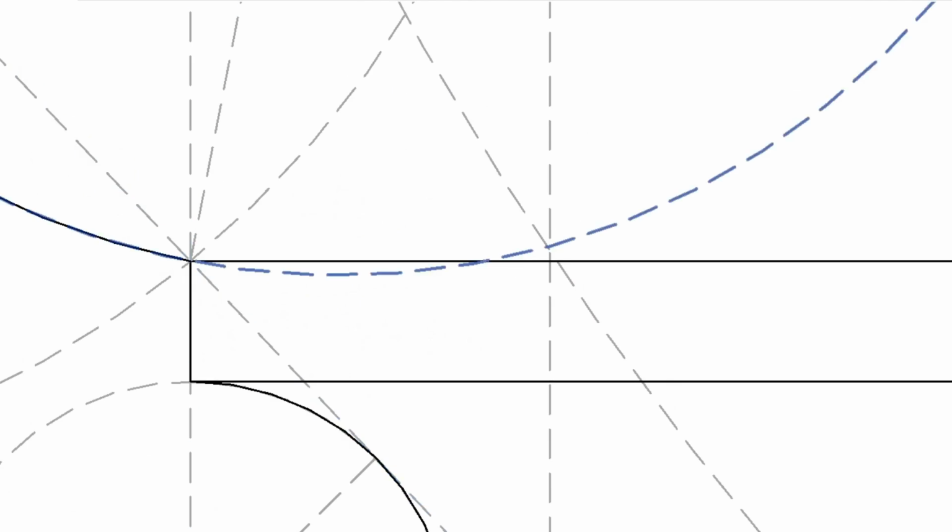And that's the part that you need to construct the proper curve. And you can see that it lines up with our previous construction line and it lines up with this corner here. So that's how you know it's correct. Like that. And you can see how that curvature, if you continue it, is not quite tangent with that horizontal line, which is correct. You don't want that to be tangent.